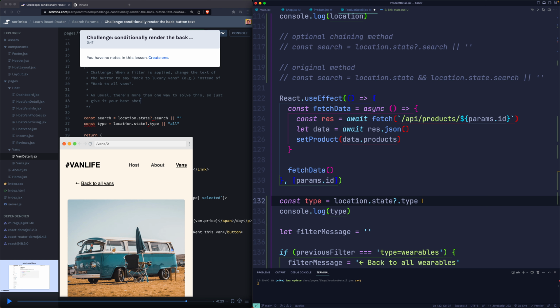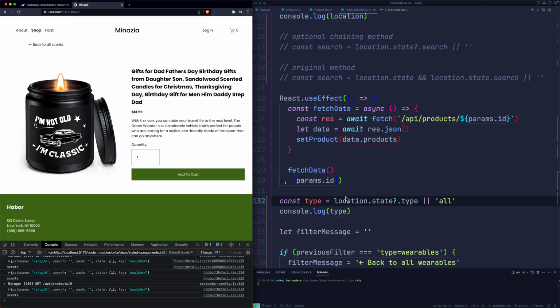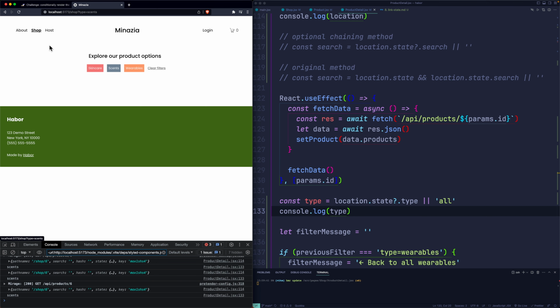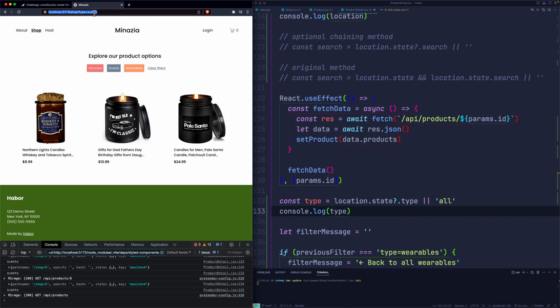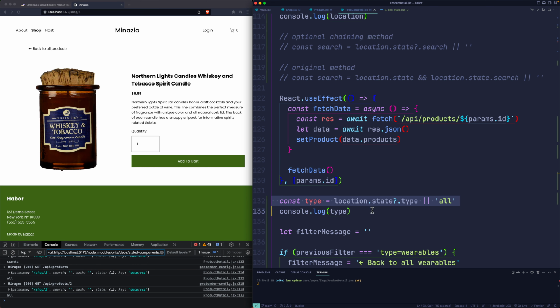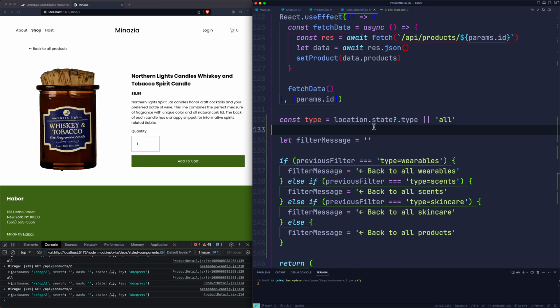And then otherwise, we want to just say all. So I had to reference him because I just couldn't memorize this because I never used this before. And now, when we get type, if there's a type, we get scents. Otherwise, if there's no type, so let's clear our filters, we should get all. So that's a lot easier than having to use the if else statement.